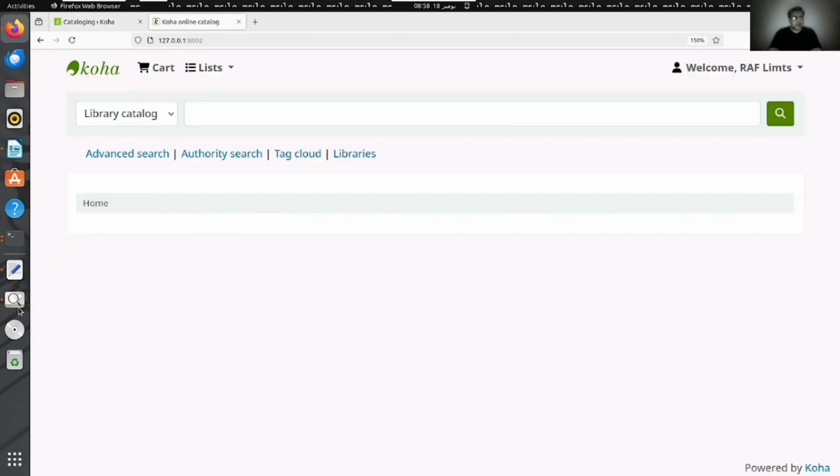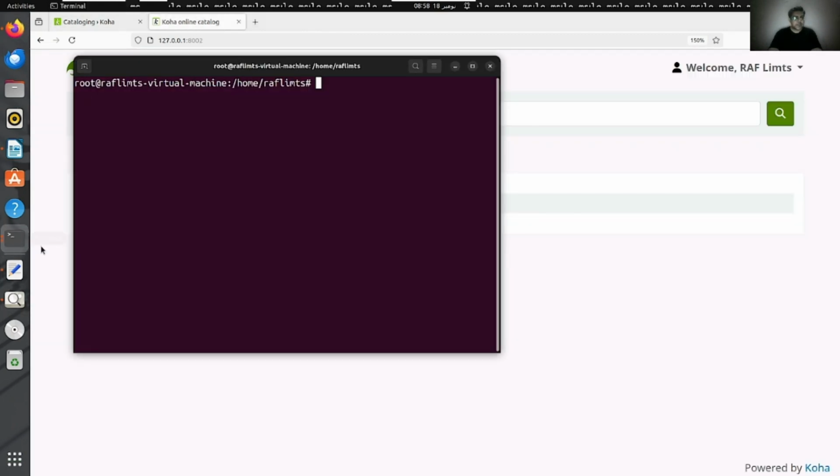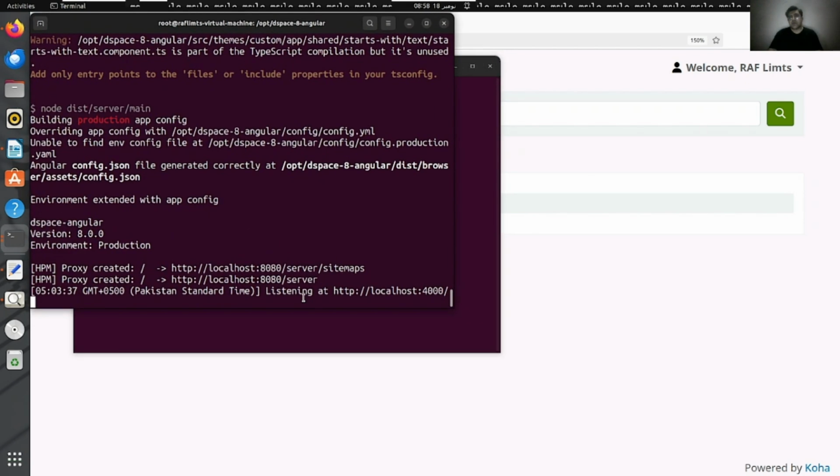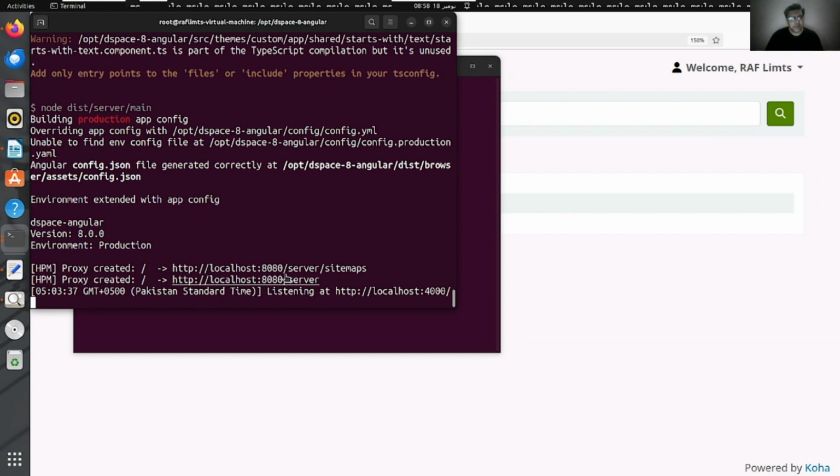And now let us start the DSpace that we have already installed. You can see this one is for the back end, and this is for the front end.